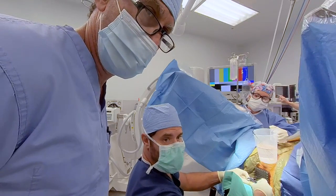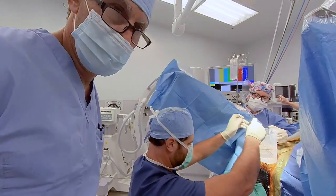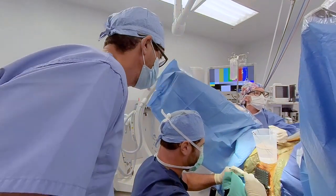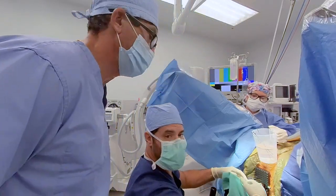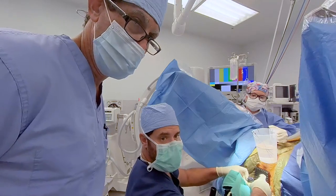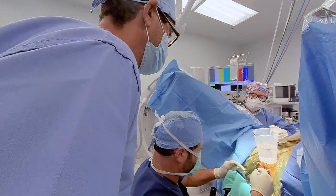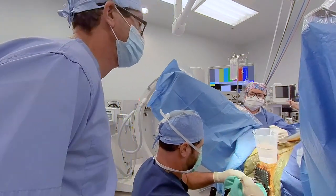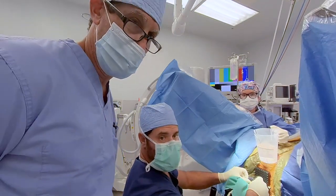Good. Perfect. You're okay with that one over there? Oh yeah. No, I'll fix it. It's fine. All right, come straight across. Want to go 1 centimeter or half? Let's see. Okay, and then what you're going to do is come up to 1.5, C prime, D prime, just like that. I'm going to need two more after that. Perfect. Good.